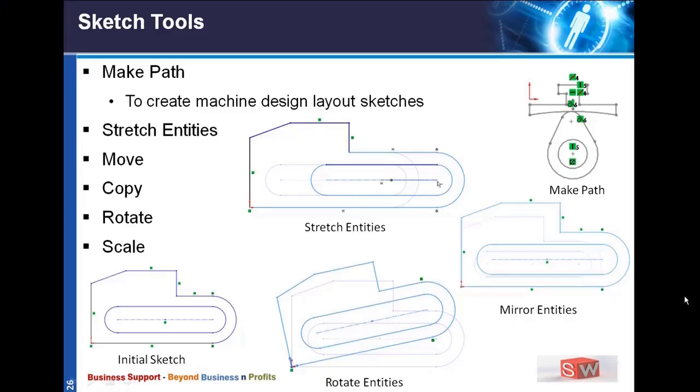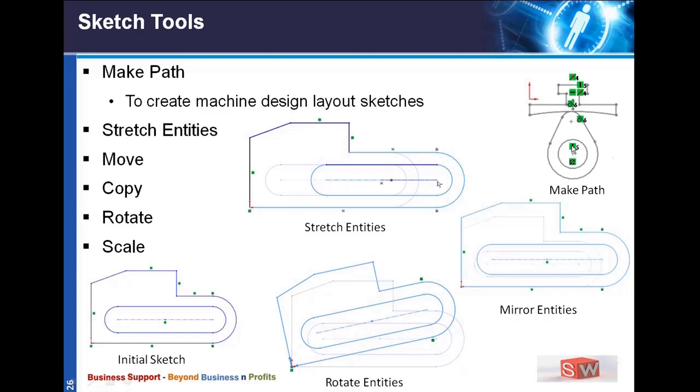Make path. Make path is used to create machine layout sketches. We are going to show the relationship between two components in the sketcher environment. Let's see in SolidWorks how we can create the path relationship between two components.